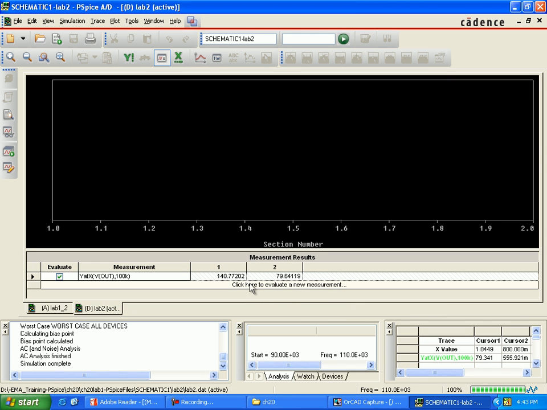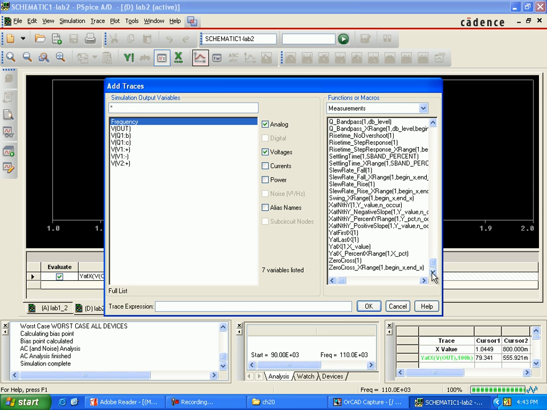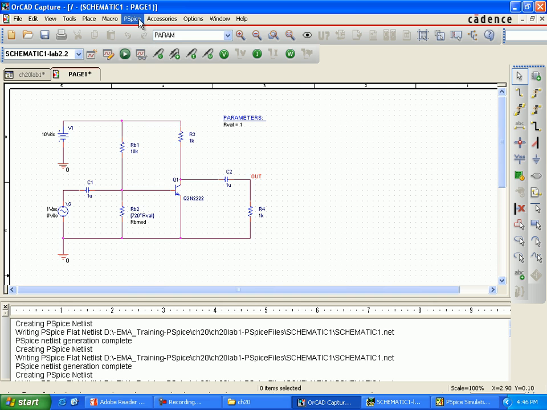Press the marker symbol. So this was like 90k, and we are getting 79. Read the manual's last paragraph to analyze what you are getting.